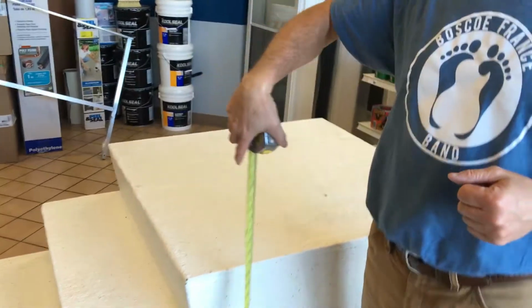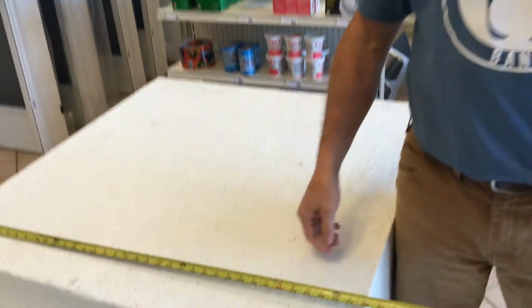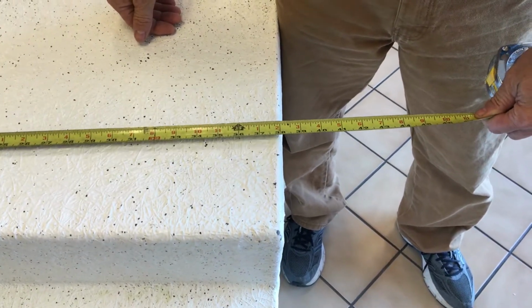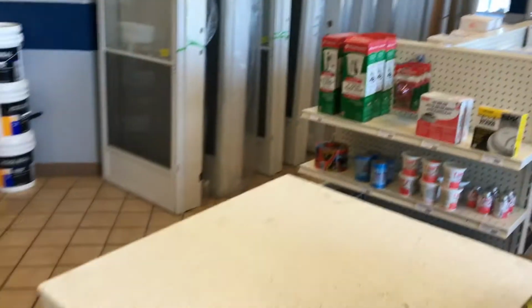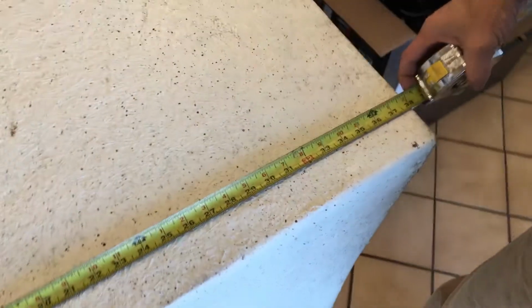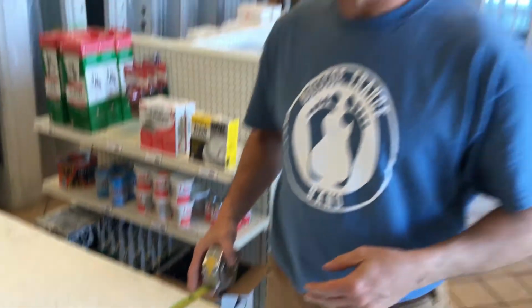The second step, they'll be asking for the platform dimension. Two dimensions here, the width and the depth. First one, the width. Of course, that's going to determine the overall width of your steps. In this case here, 38. The depth, how about that, 38. So this particular set of steps here, as ordered, would be 32 tall, that's the height, with a platform dimension of 38 by 38.